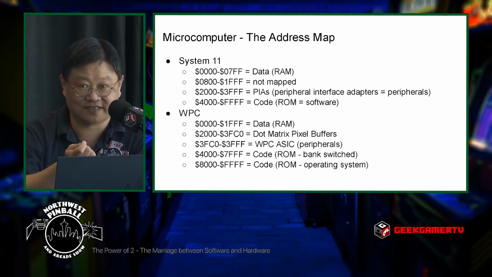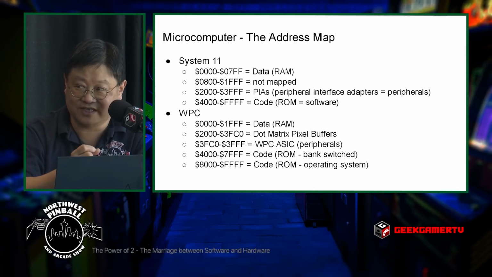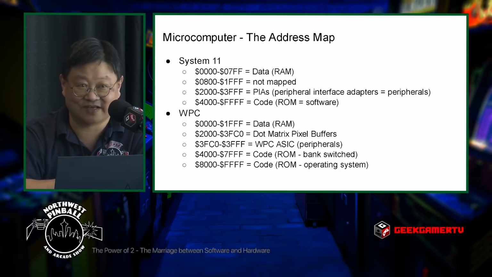Solenoid group 1 is 1 to 8, solenoid group 2 is 9 to 16, solenoid group 3 is 17 to 24, sorry, and solenoid group 4 is 25 to 28. And it will discretely break those down at the byte level and output a signal appropriately. It's much more complicated, but they fabricated a chip to do this. If you try to do that using discrete chips, you've got a lot of logic, and it's expensive.